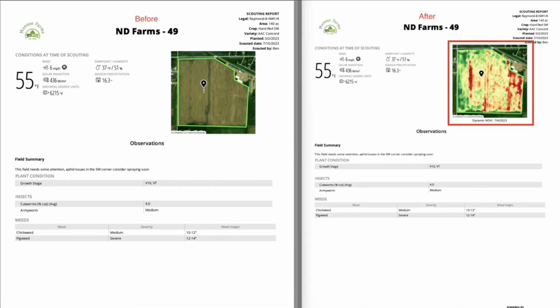We can also include the imagery on the report, like I said. So this is what that would look like in particular. This is an NDVI map. You can choose what index you want. So if it's just a visual image, if you prefer something like an MSAVI index earlier in the season, you can choose that. And then we'll also publish the date. So as a viewer of this report, you can see when that image was from. I went back and grabbed an image from, actually I did a report and backfilled it to July, so you had more of a dynamic image to look at.